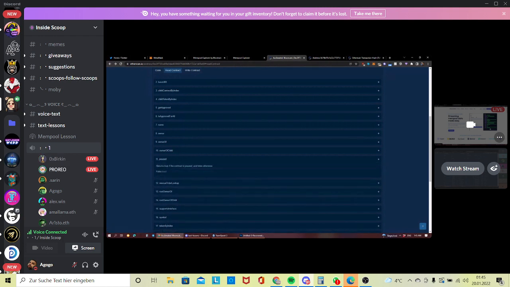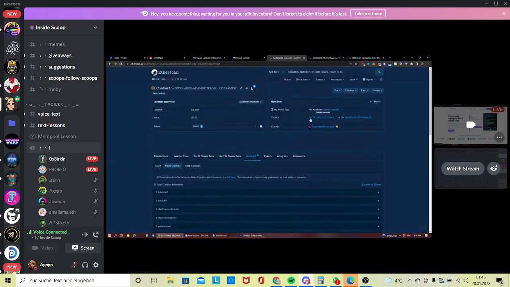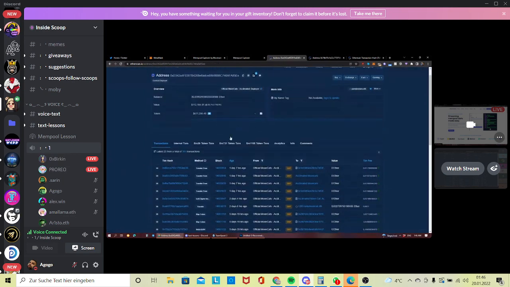So paused is false. It returns true if the contract is paused. So paused is what starts the trading up, and we figure that out, right? It's set to false right now, which means trading is open, which it is. Okay, so now we'll go to create a wallet.